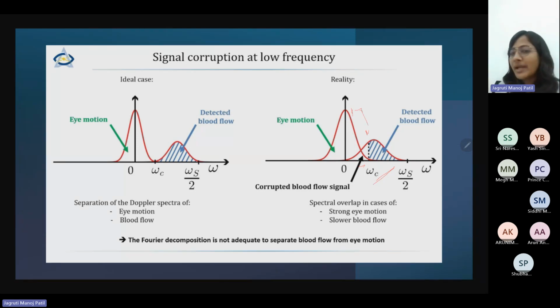You might also recall there's a property of sampling: if it's oversampled or undersampled, aliasing happens. Due to aliasing, we lose most of our signal, and that's why noise comes into play. So we're not able to differentiate between signal and noise. For that, we need some kind of filters, say a low pass filter or a high pass filter, or do sufficient sampling so that we are able to differentiate between the blood flow and the signal that we are getting.